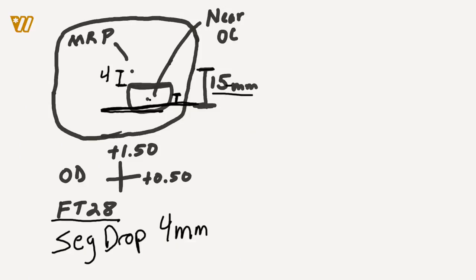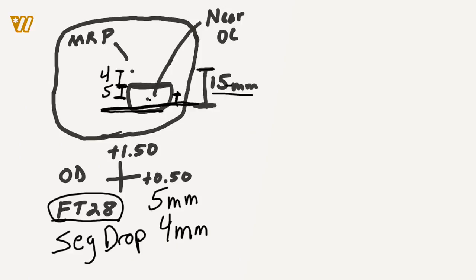So now we've gone from the major reference point to the top of the bifocal. What we need to know is from the near optical center to the reading level. Well, how are we going to get from the top of the bifocal to the near optical center? Flat top 28. What's that distance? We just used it in image jump. It's going to be 5 millimeters from the top of the bifocal segment to the near optical center.